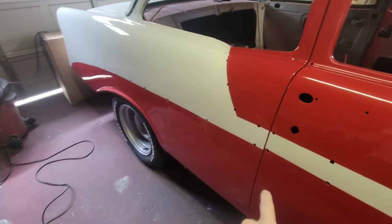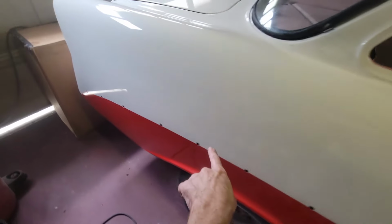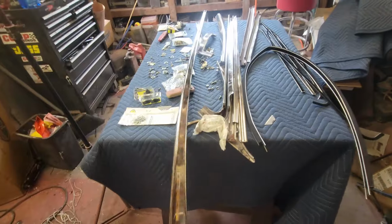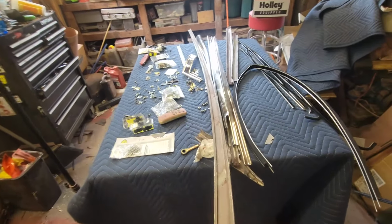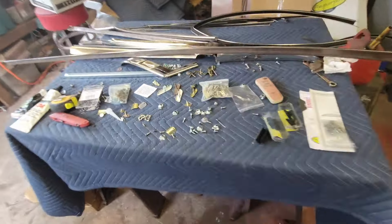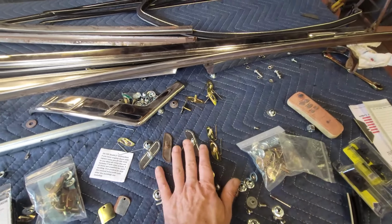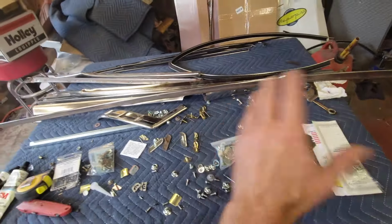All right, let's start with the long stainless that goes on the bottom. So it's got 1, 2, 3, 4, 5, 6, 7, 8, 9, 10, 11 holes. 11 clips that go on this. So the first thing that I'm going to want to do is take my piece of stainless and, once I put these clips on, make sure that it trails and follows the shape of the fender line just right. So what I need to do is pick out 11 clips out of this bundle, put them on here and get them just slid in place. And I'm going to show you a trick on that too.